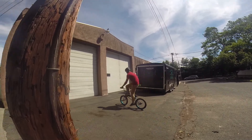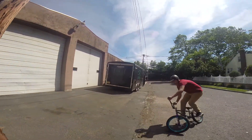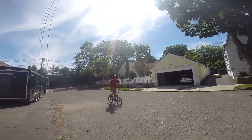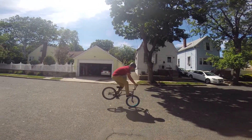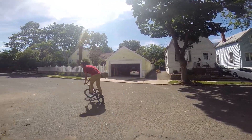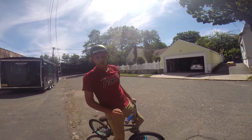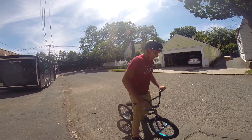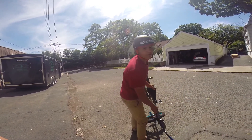For a fakie, just pull your foot and pedal a little faster than it automatically goes. When you're learning the trick, you want to go at a medium pace, because if you go too fast you'll bring your back end up way too much since you're still not used to controlling how high to bring your back tire up. So you'll just jam your foot in and completely flip over.